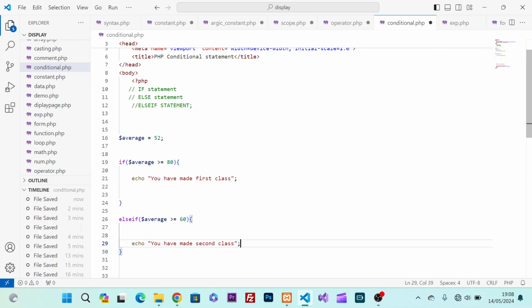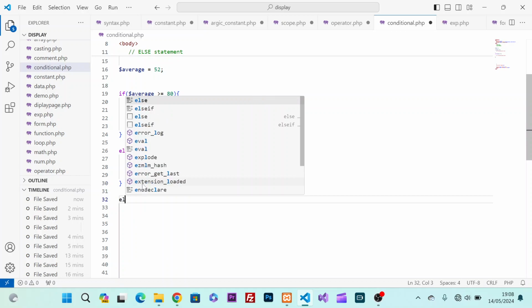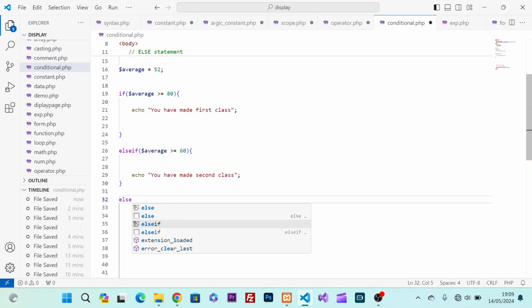Now, let's get to another one. So we say else if statement. Let's have another one that from 40 to this average, an average greater than or equal to 40.